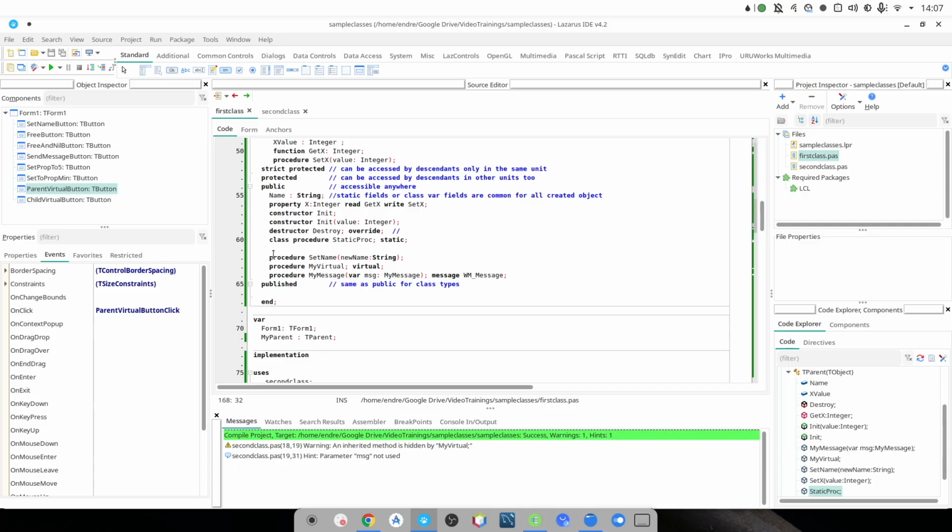When you define procedures, you can do it simply using the procedure or function keyword, without any additional modifier behind. But you can also use the virtual keyword.